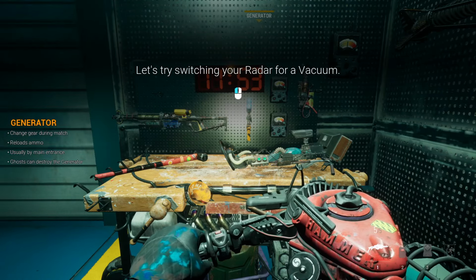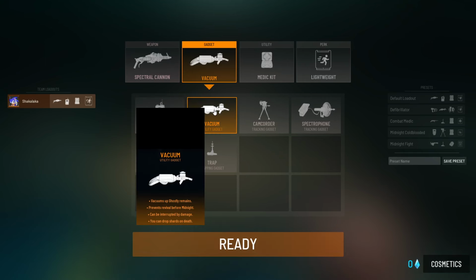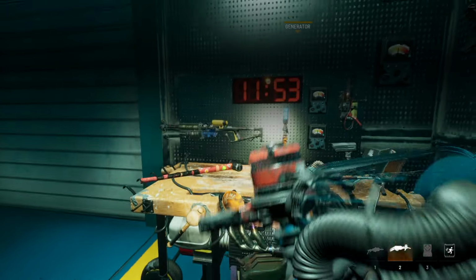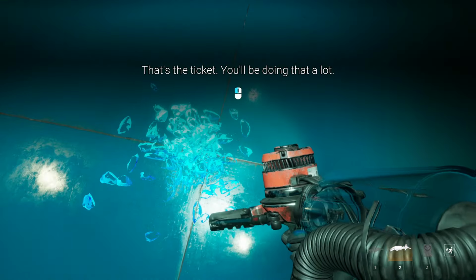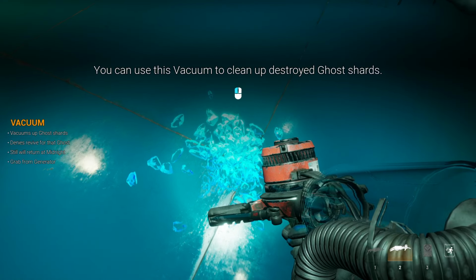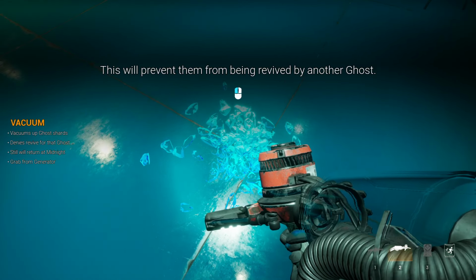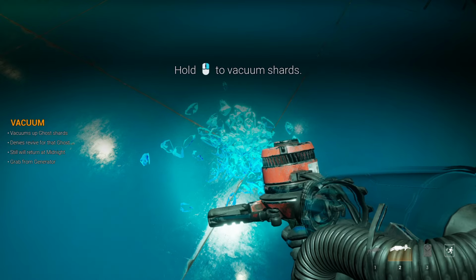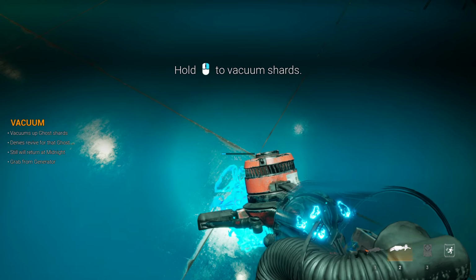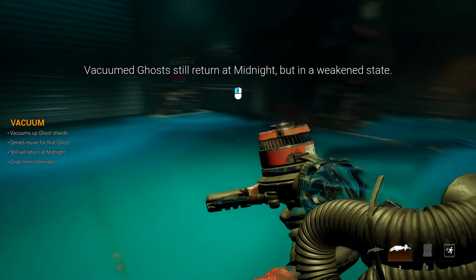Let's try switching your radar for a vacuum. That's the ticket. You'll be doing that a lot. You can use this vacuum to clean up destroyed ghost shards. This will prevent them from being revived by another ghost. Let's go vacuum up the shards of the ghost you just destroyed. Vacuum ghosts still return at midnight, but in a weakened state.